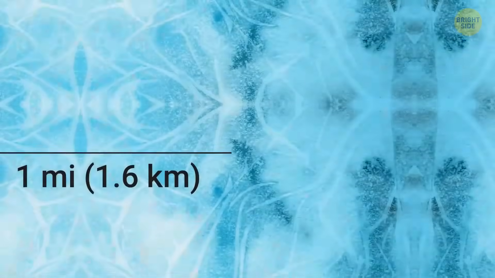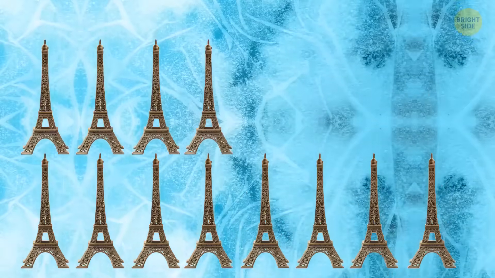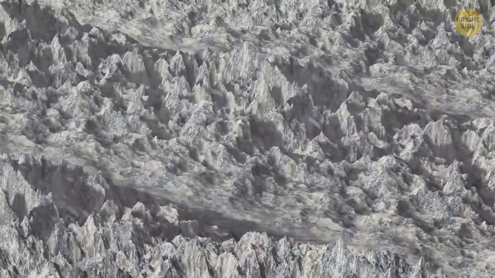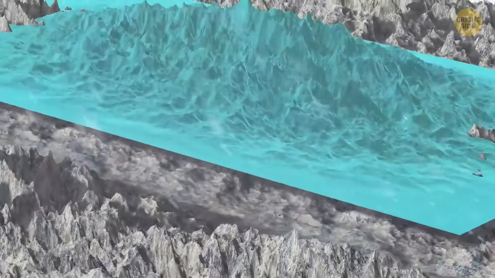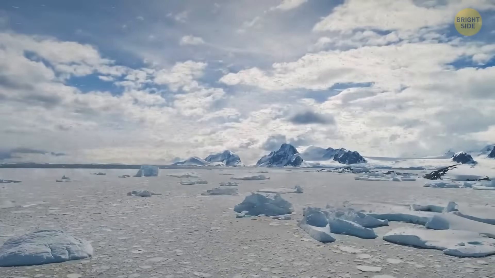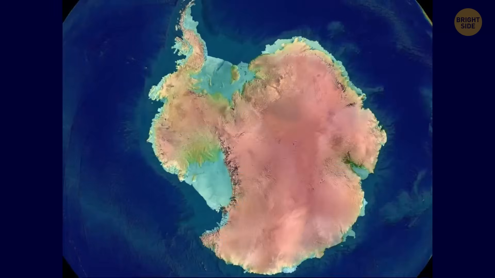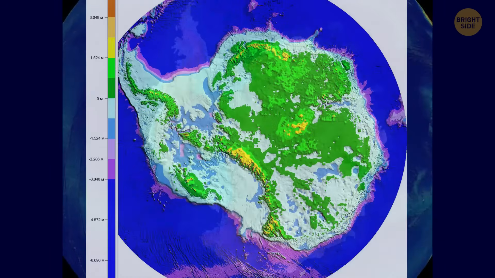The ice sheet covering Antarctica is about 1 to 3 miles thick, which is up to 16 Eiffel Towers stacked on each other. This massive blanket hides the true features and contours of Antarctica's land. We still don't know much about this mysterious continent, and ice and snow are to blame. We still don't even know the true shape and size of this continent.